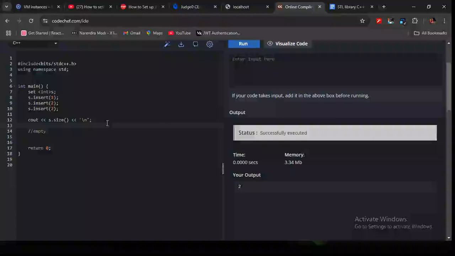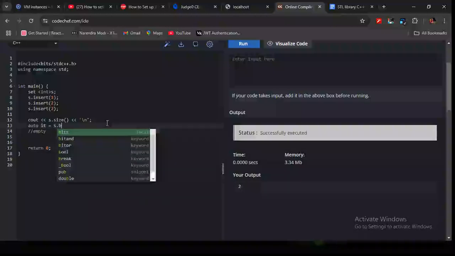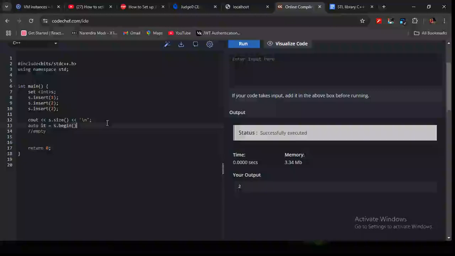Set also provides some other properties for iterating. Similarly to what we have done in vector, we can create an iterator, with dot begin which points to the first element in the set. Then we can iterate. Iteration in a set has time complexity O of n, where n is the number of elements in the set, since it is basically in order traversal. Inserting an element in the set is O of log n, and removal is also O of log n.